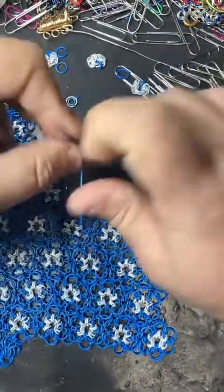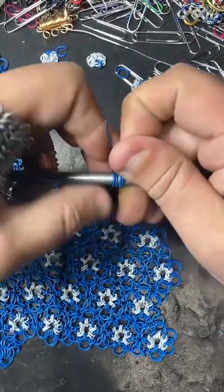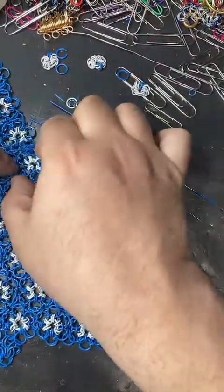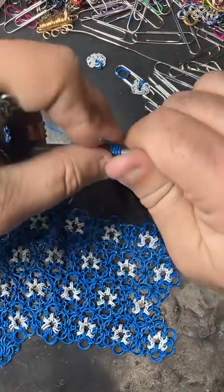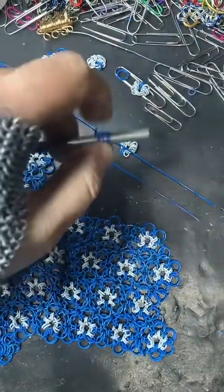It'll look good when it's done. But unfortunately, it is going to be smaller than I had originally hoped. There's no way around that. I have to do the sizes of the rest of the flag based on the sizes of the stars, and I didn't really have any other way to make the stars themselves bigger, unless I used much bigger rings, but then that would have made it too weak.